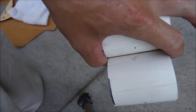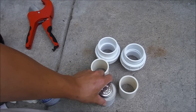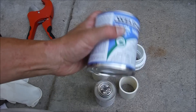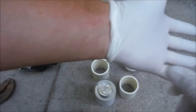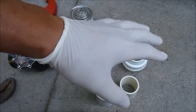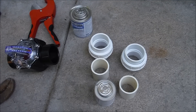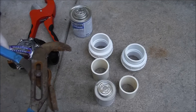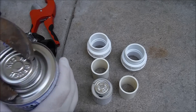Now I have the two pieces that are going to go into the FlowViz and the union. I'm going to apply the primer and the PVC cement — you want to shake up the PVC cement really good. I put on some latex gloves. Any primer that gets on your glove you want to take it off immediately, as it goes right through the latex, but it's one way to protect your hands. You may need a pair of channel locks to get the lid off — they're pretty tight from the factory.